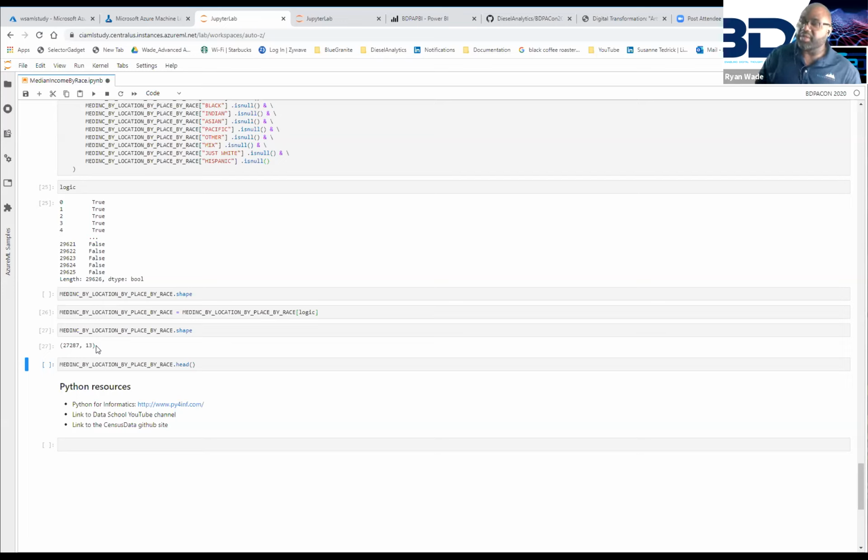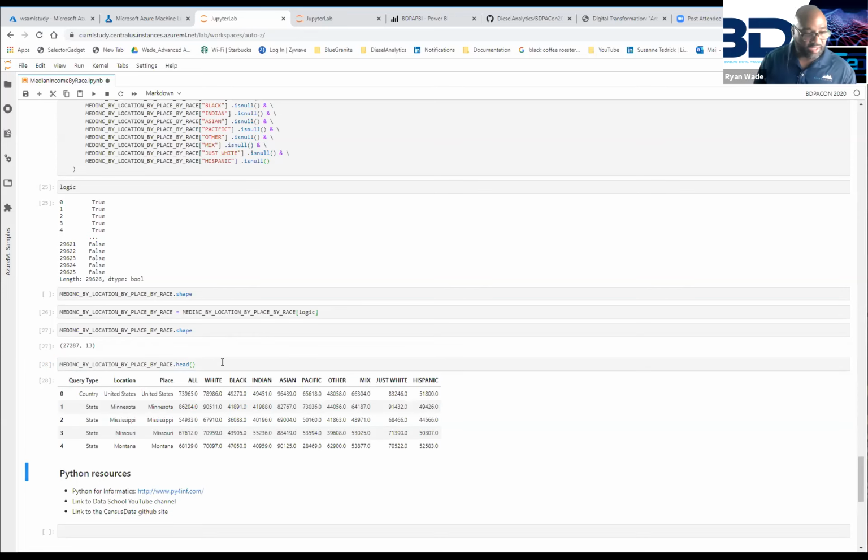So a little bit more than 2,000 records were removed from the data set because those records represented places or locations where there were no median incomes for either one of the races.